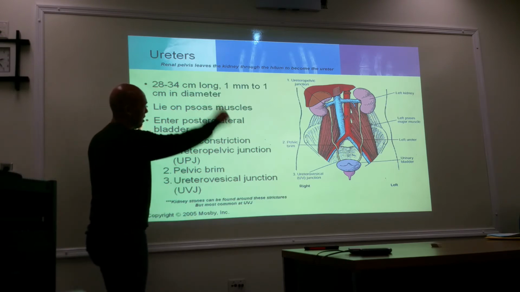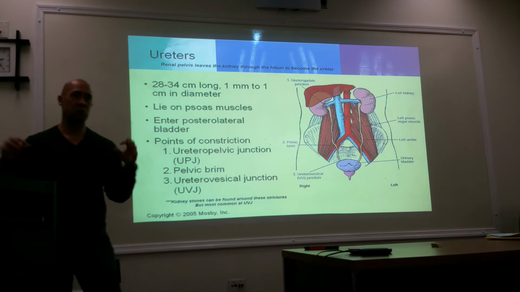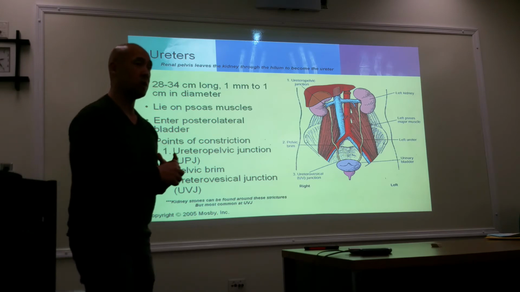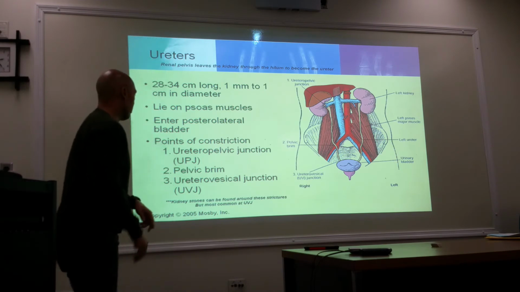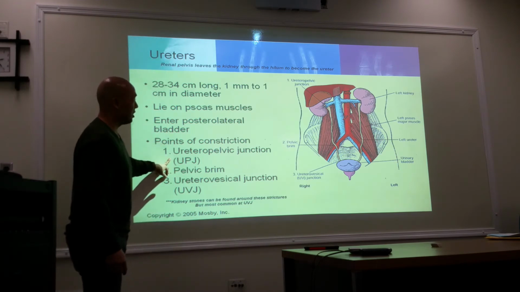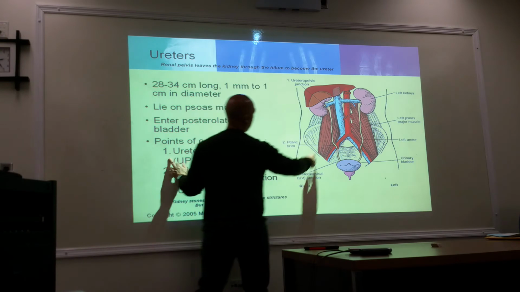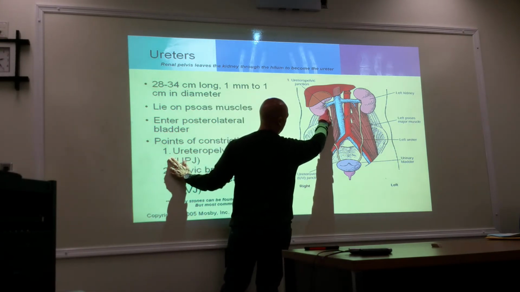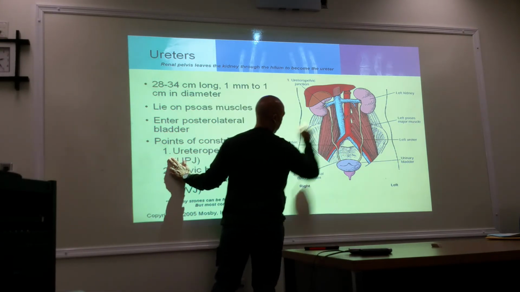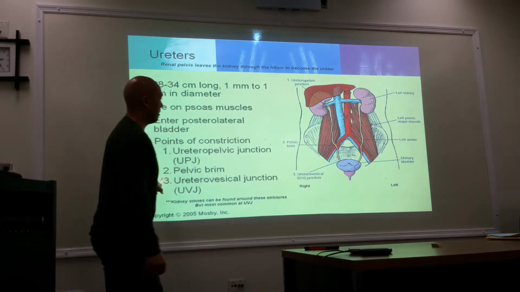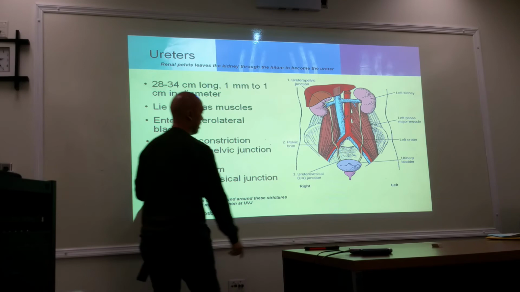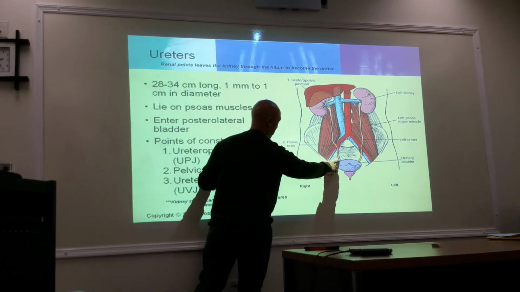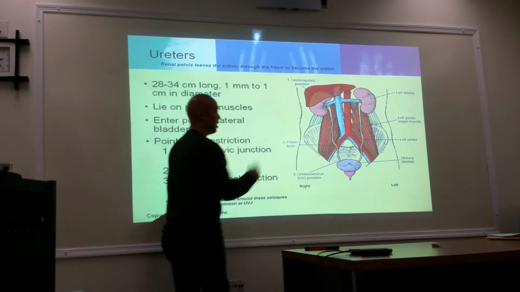And when you look at the entire ureter, there are going to be 3 areas where there are normal, naturally occurring strictures. The first one you will find here at the uropelvic junction, ureter and the pelvis. There's one stricture over here. The next one will be at the pelvic brim. And then the last one will be at the UV junction, or the ureterovesical junction right here. So you have 3 strictures.